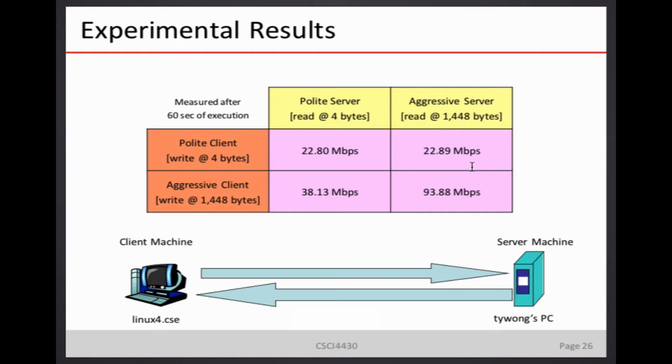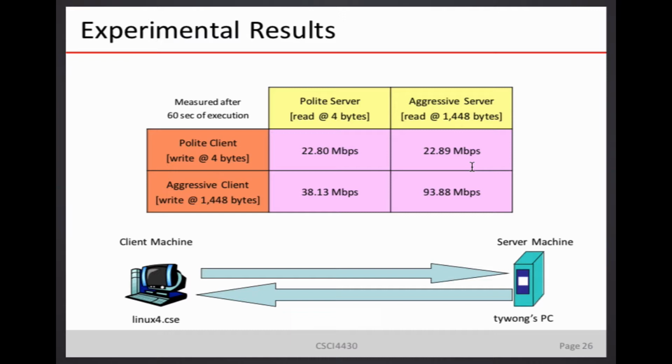With this table, this is an experimental measurement that I did. I choose a longer path. I'm not doing it in my own office LAN. When you go to my office, you know I have several hubs, and actually I have an experimental LAN in my office. This is one of my PCs in my office, and I choose a longer path. I want to reach our department Linux 4 machine. My Linux is using what I call a black hole server.